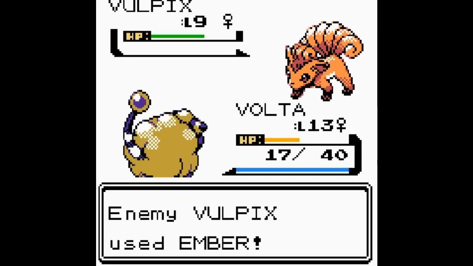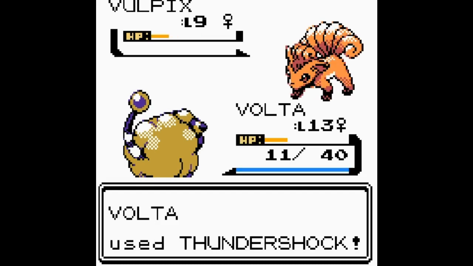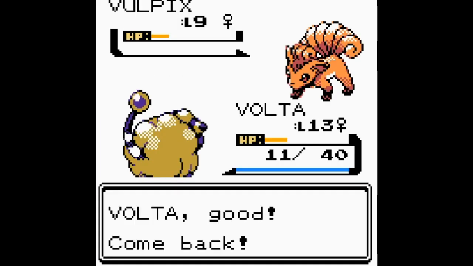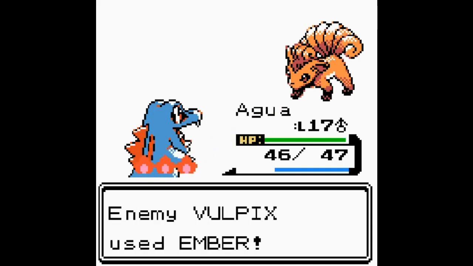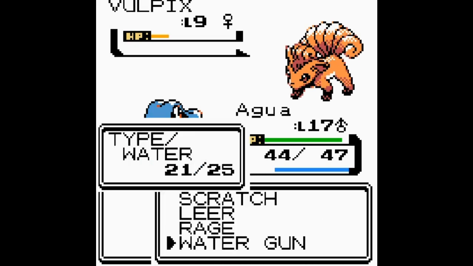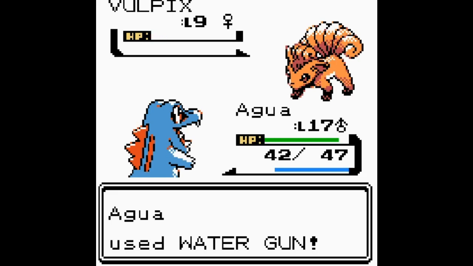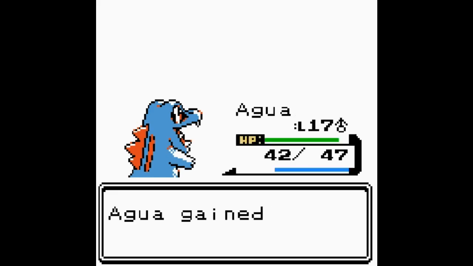Alright, so I'm gonna switch out to Agua, because I don't want Volta to, you know, faint. That'd be a tragedy. Okay, switch into Agua. Good comeback. Go for Agua. Ember. Not very effective. Well, obviously. Oh shit. Priority move. Water Gun. And we take it out. Level 14.